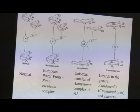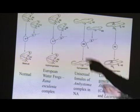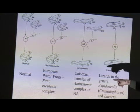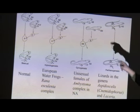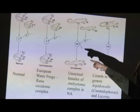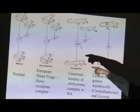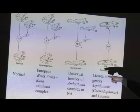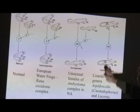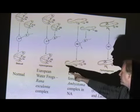You might ask, how do they reproduce if you have lots of females? This is normal reproduction. We all understand that. You have a male and a female, and you can both contribute chromosomes. You can have what's called hybridogenesis, where basically a male and a female will breed, but you will get a complement of the male sperm, but it will be basically kicked out. You can have gynogenesis, and you can have parthenogenesis, which basically doesn't require a male at all. It's almost like cloning. If you're familiar with cloning, it's almost like cloning. Our salamanders don't do any of this. They do this, this, and this.